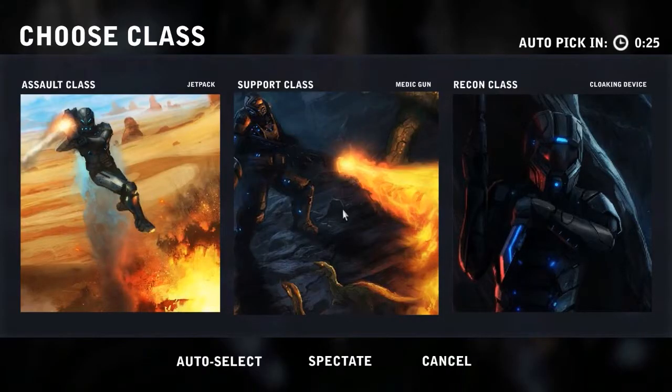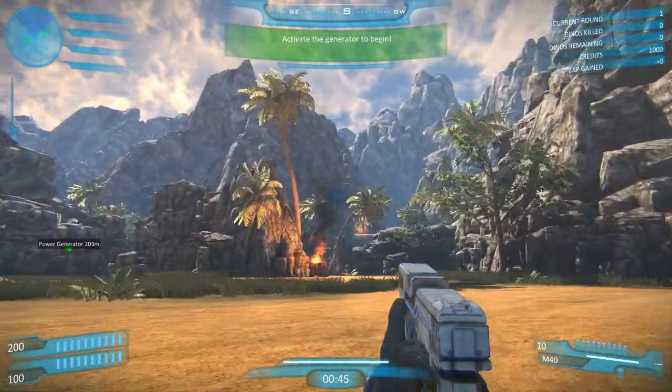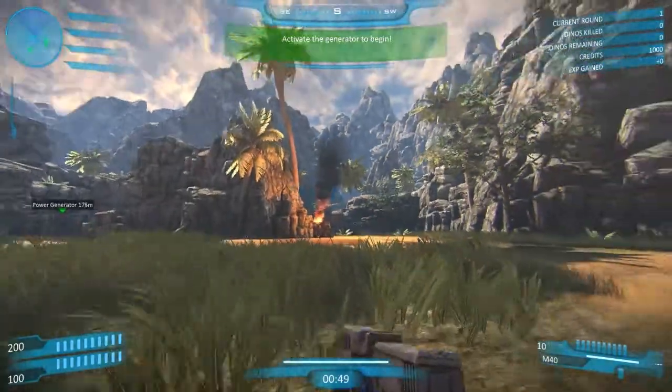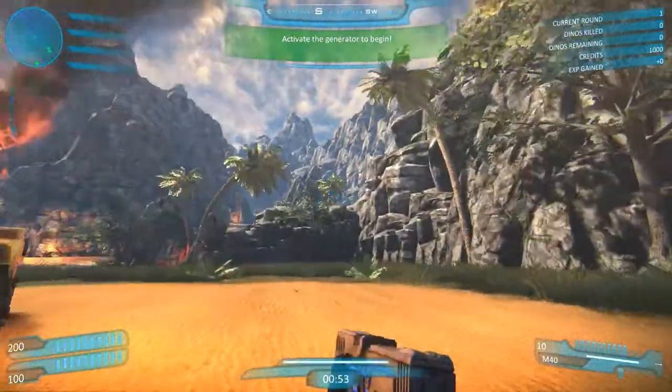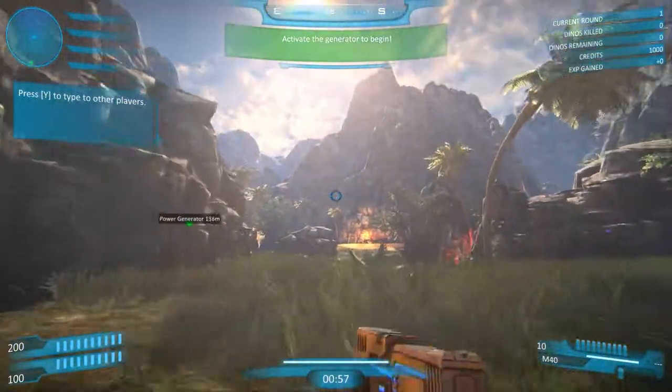So here we are playing solo. We're going to do the class we haven't done yet, which is the medic. So this map also looks pretty good in concept, but I'm noticing that they all kind of look the same. They all seem to be the same map with a different kind of theme over them. The snow level had the same kind of sprawling mountains. It was just white, and the last level had the same thing. It was just more desert focused.